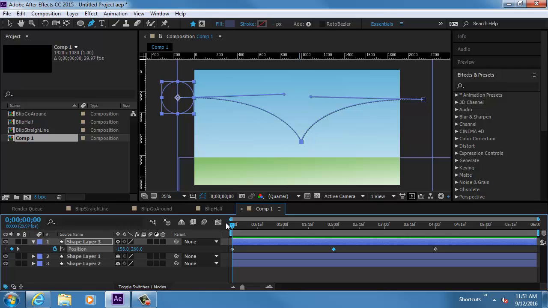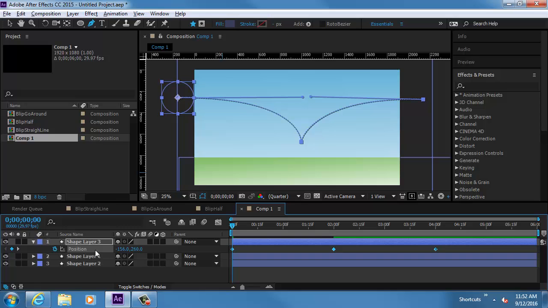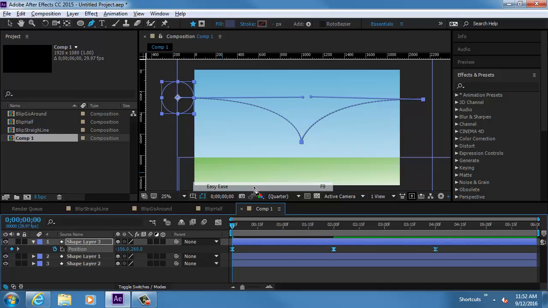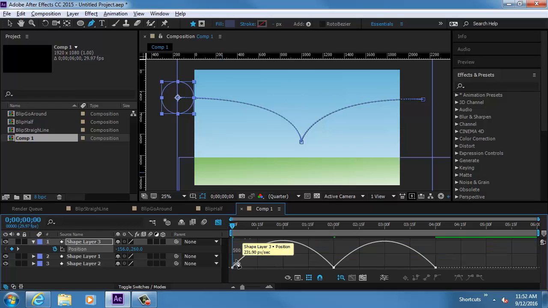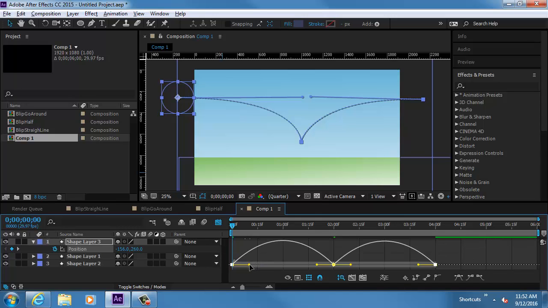Now, even though I haven't hit F9 or gone to easy ease, even though I haven't gone into the graph editor, me tweaking these handlebars affects the animation of this thing. Okay? So as I pull these further and closer, you can see how the points are getting distributed a little bit differently. So I have to be aware of that. I'm still going to right click on this, and still go to easy ease, still go to the graph editor and still tweak this. But just so you know, it does affect it a bit by doing it out there.